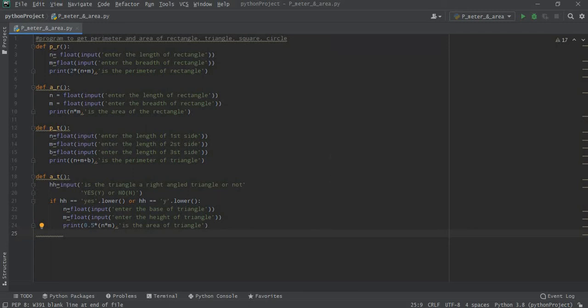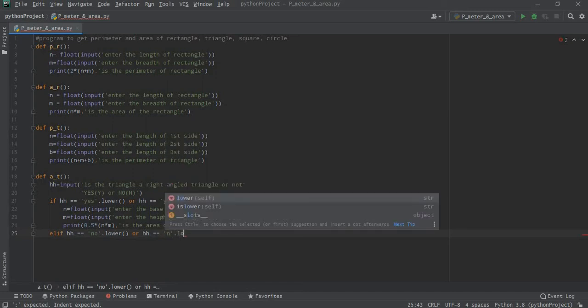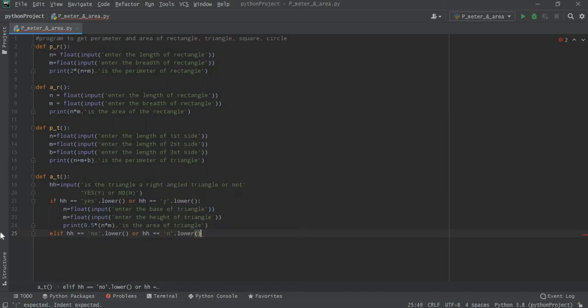So for no, we do a simple elif, and then we check if the string is no, then o, then h again, then n, then lower to convert the query into lowercase so that it's easier for the interpreter.